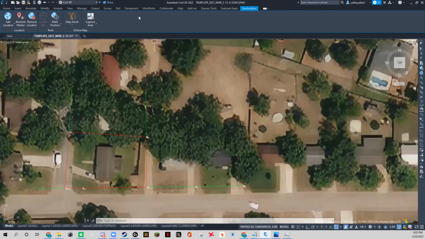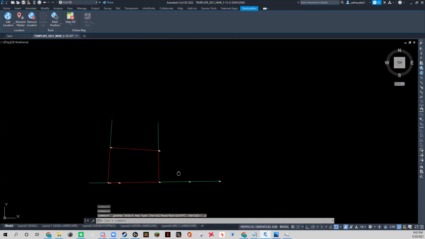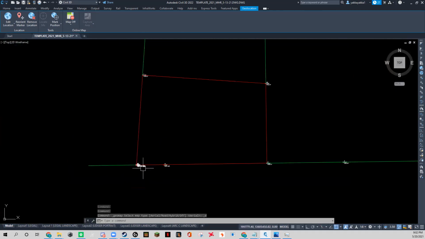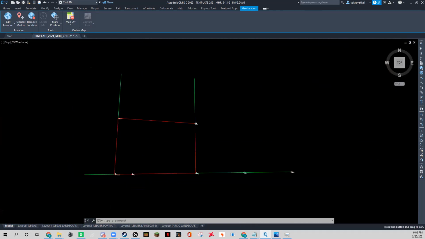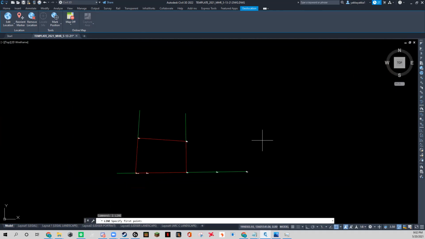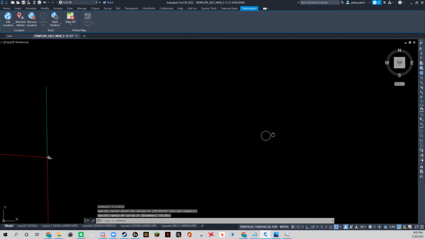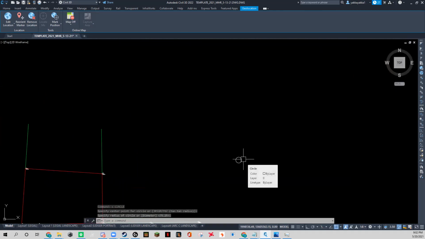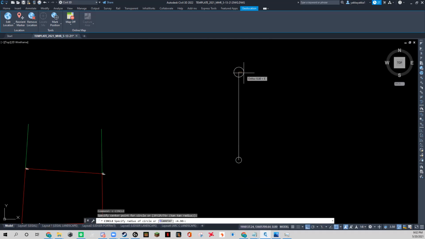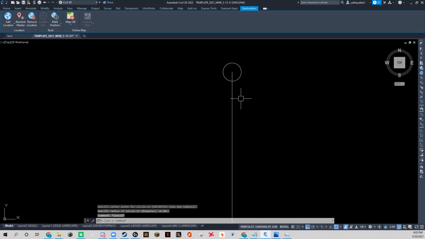Just real quick, what's happening? With GPS, they go out, take a GPS unit and put it on top of whatever they want to shoot. They hold it there for so long, the GPS comes back and gives them a coordinate. The other way to save information is to take a shot here and call this 0, 0. Your equipment has no idea where you are in space, right? So we call the first shot 5,000, 5,000. Then they shoot a control point that's so far away, and they call that the second point.